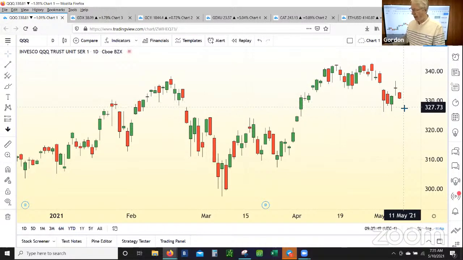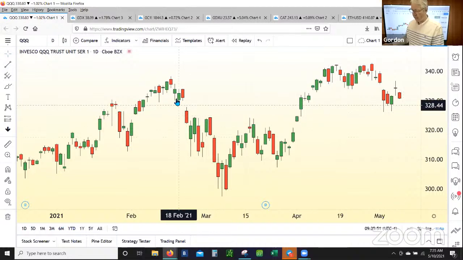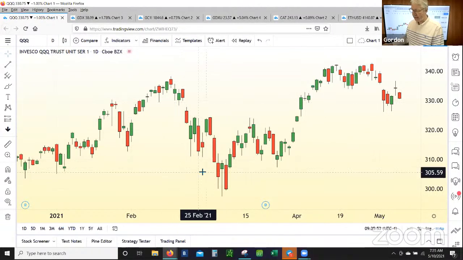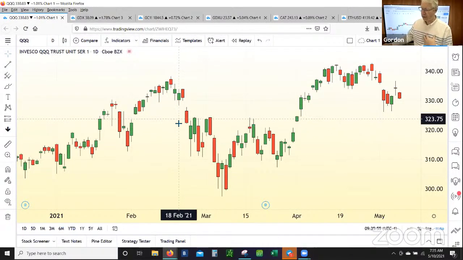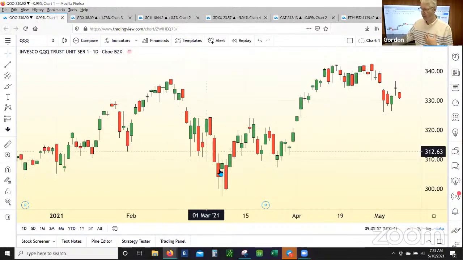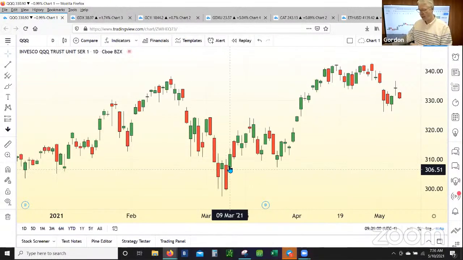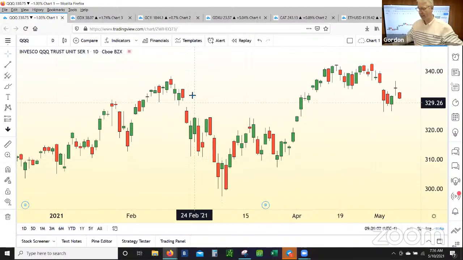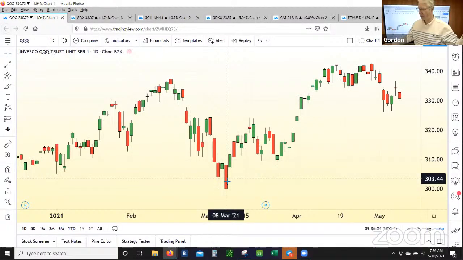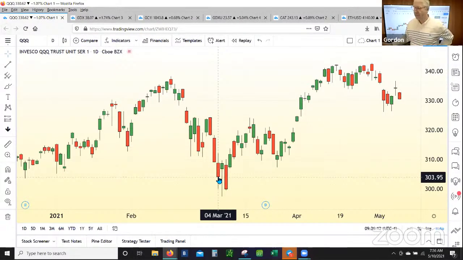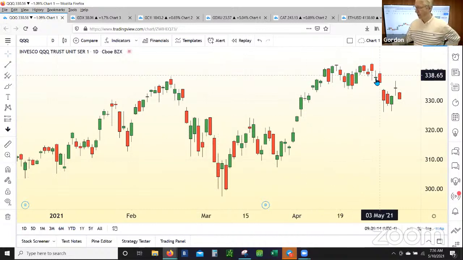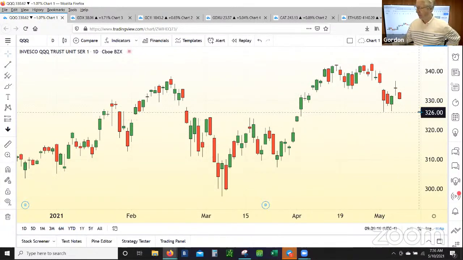I expect, if we're to see something like this, I think that May 14th, by my definition, should show this and more. The impact of that selling should drop us from 337 to 299. That whole thing should be bigger than that. We should have more than a 30-point move, more like a 50-point move on QQQ, a $50 move.